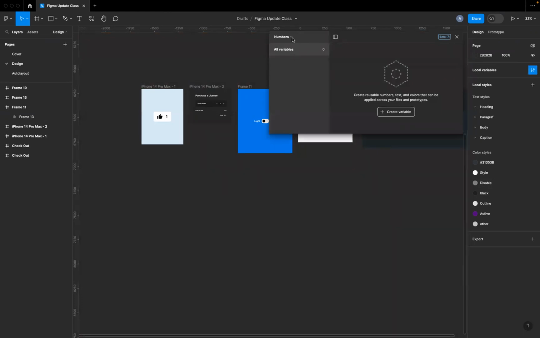We've already created a collection, but we have something called collections. You can create a new collection, and let's call this collection colors. This collection is called colors. So you can access all your collections.